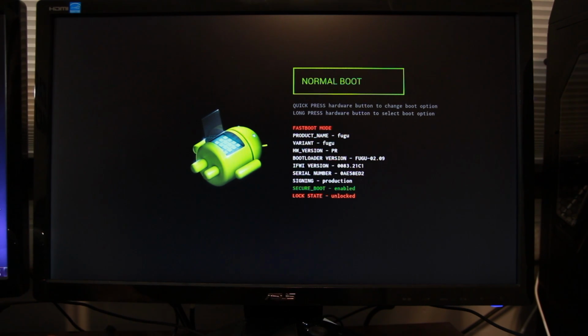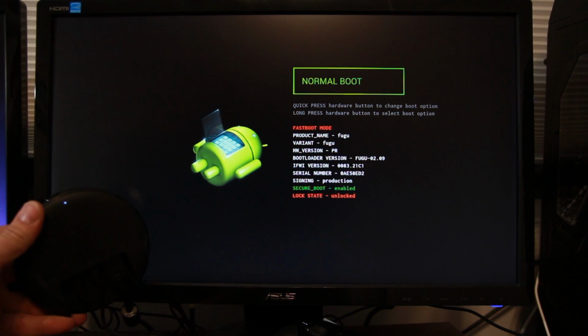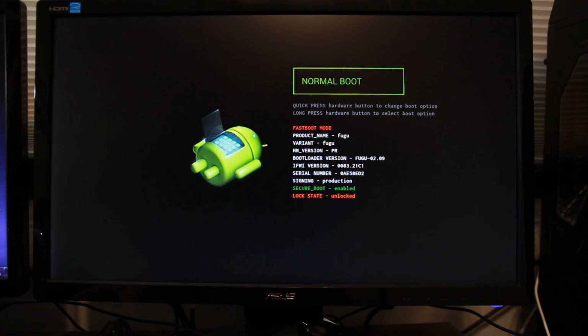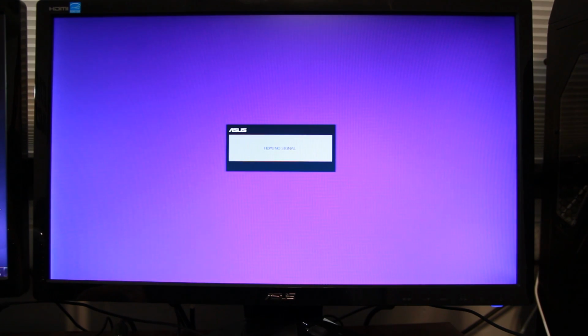Basically, the way you're going to maneuver and operate recovery is using the main console here. So there's a circle button right in the bottom of the console. I'm going to show you how it works. If you just click it once, it's going to allow you to cycle through your bootloader, so you can see the different things it lets you do. And then when you get on what you want to select, like recovery mode, just long press it, wait about 2 seconds and release, and that's going to boot the device into whatever mode you select. That is actually the exact same method we're going to use when scrolling through recovery.